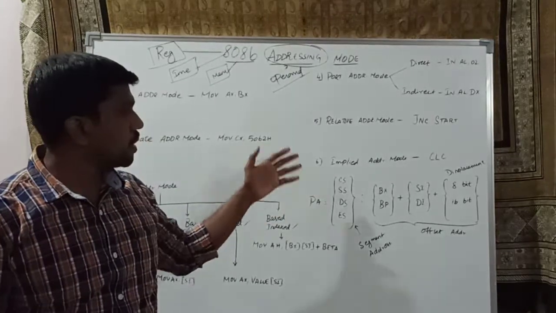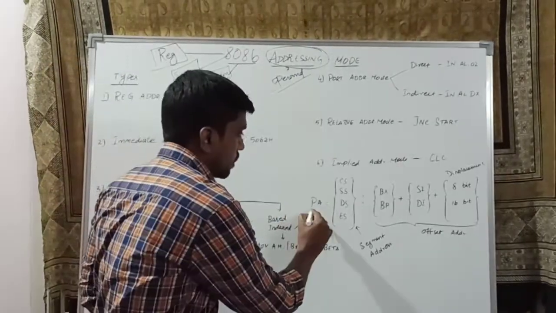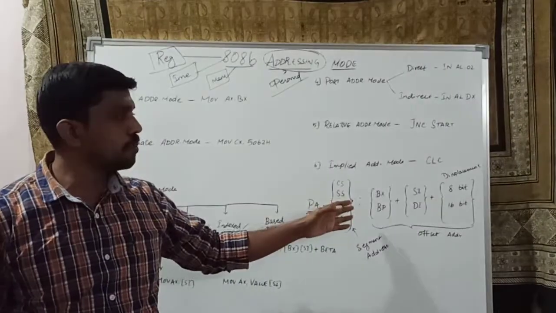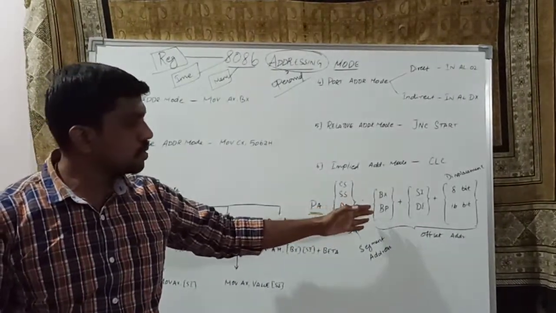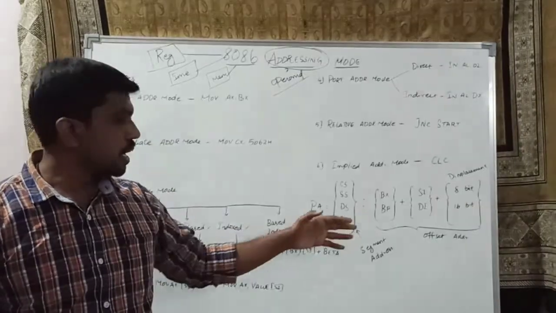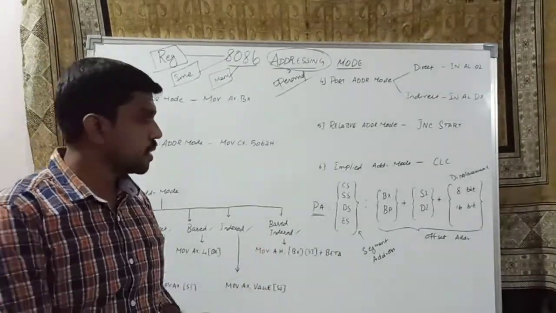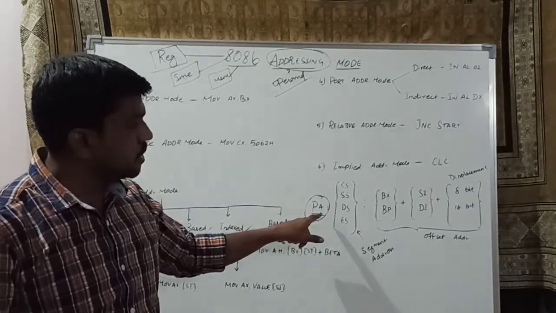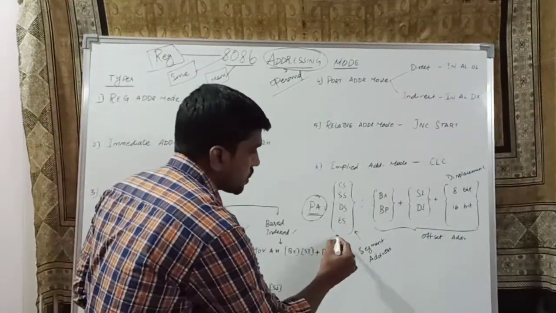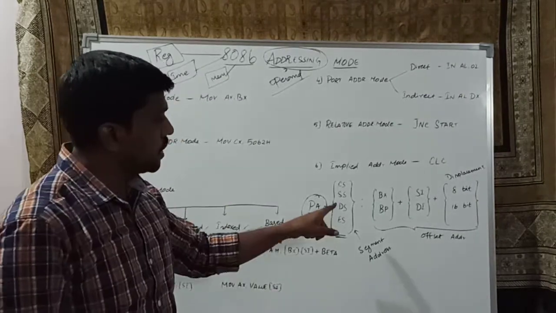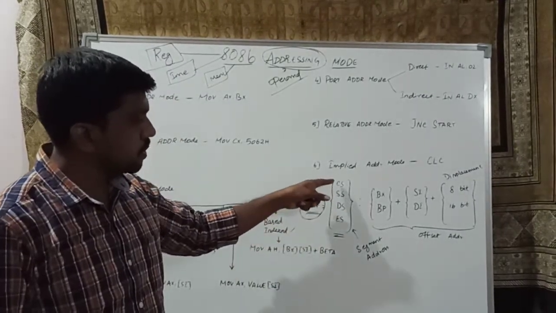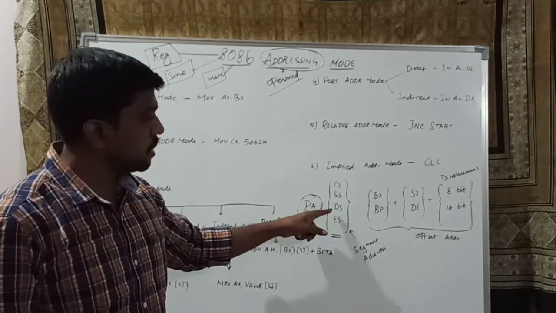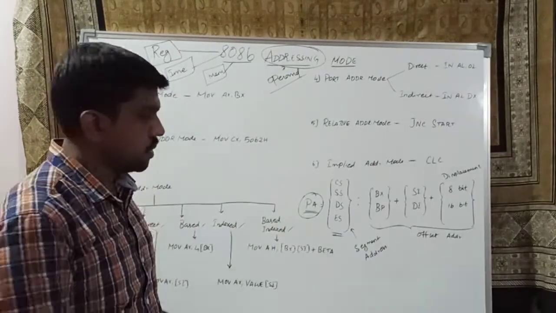Before entering the topic, let's see how to find the physical address. You should know this concept, because it is very important, and with it you can categorize the addressing modes easily. In the physical address calculation, first you find the segment address. We can use four types of segment: the code segment, stack segment, data segment and extra segment.